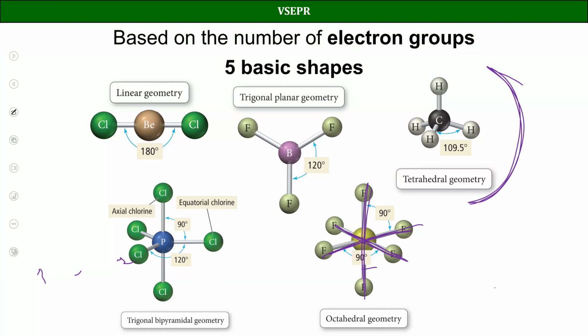So on the test, how are you supposed to show me that you understand what these shapes look like? This isn't an art class. So there's a couple ways to do it. You can either memorize the names, if that's easier for you. If the idea of drawing things is intimidating to you and you'd rather memorize their structures and what they're called, you can just tell me their name.